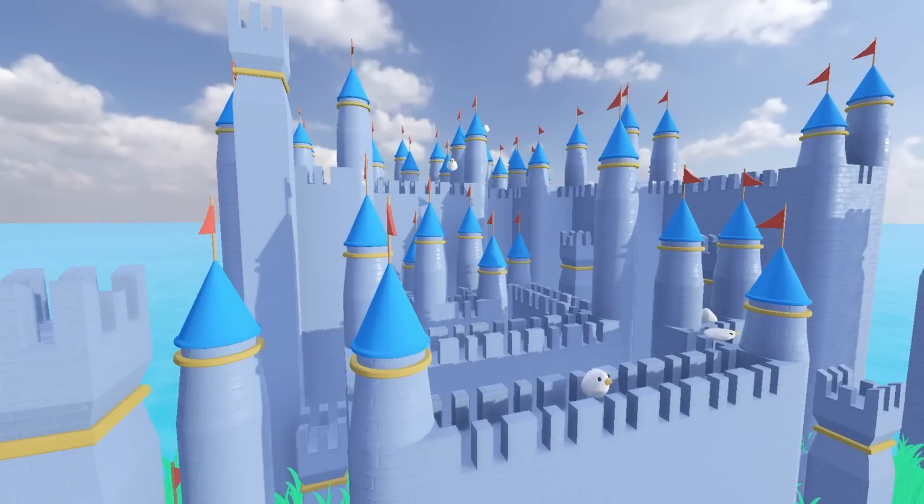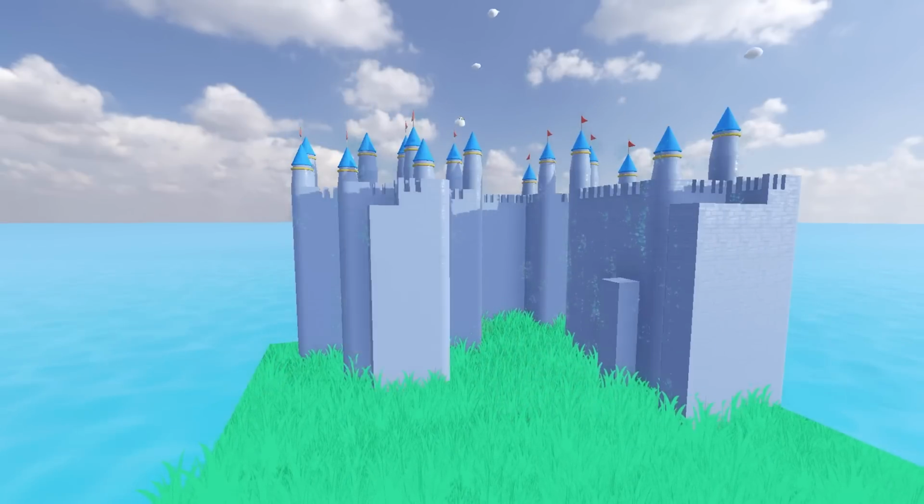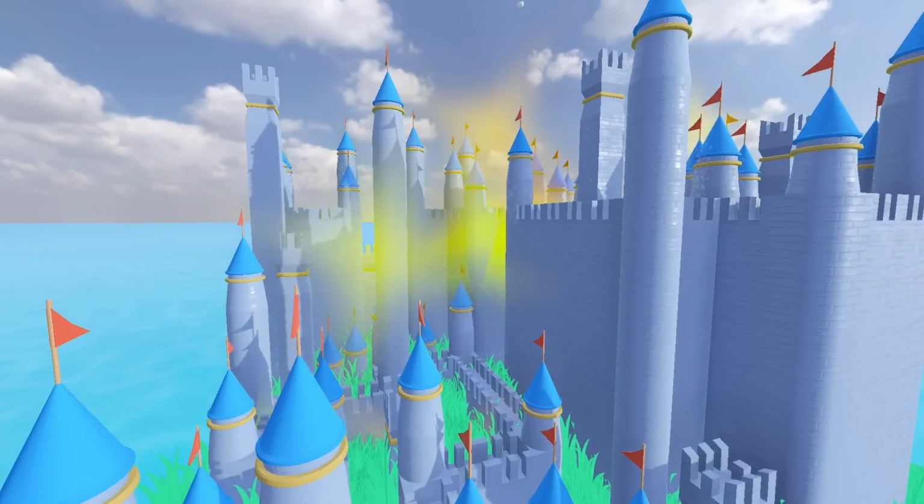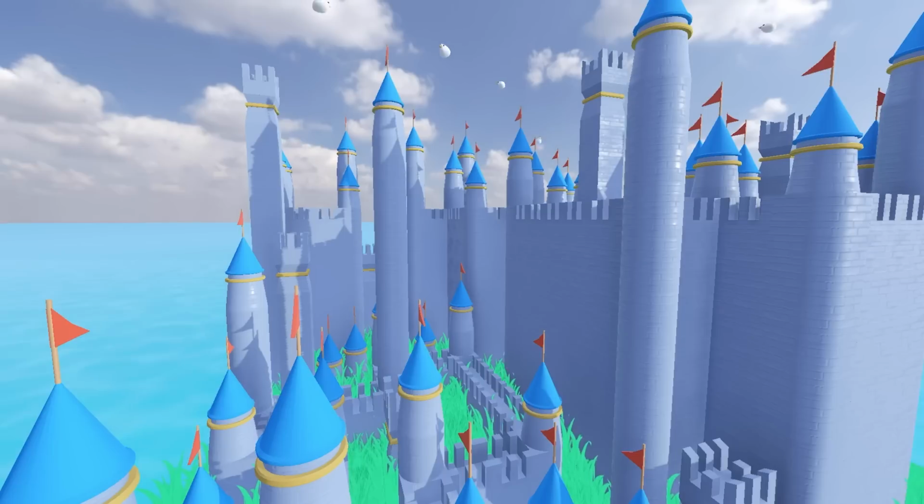If you'd like to try it out for yourself, I'll have the project linked on itch.io in the description. I think it would be fun to add more castle tiles to this to give it some more variation. And I also do think it would be really fun to try to make something more like Townscaper, where you can click to place blocks in the algorithm, and I'd like to do that eventually, but I'm happy with this for now.